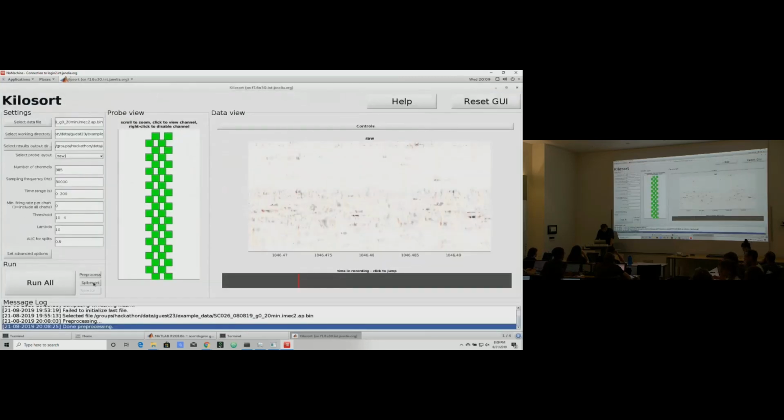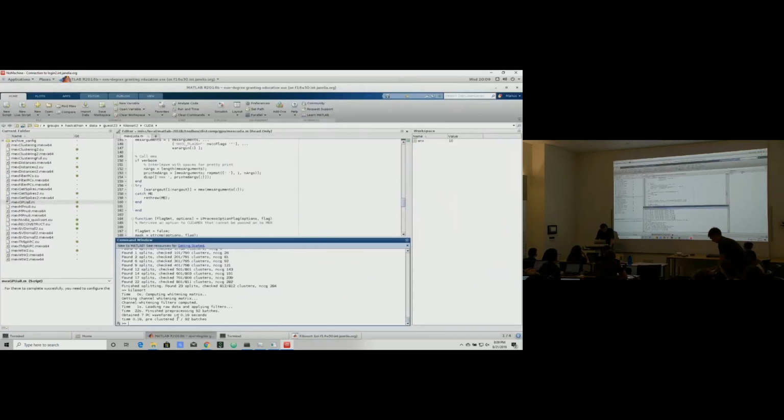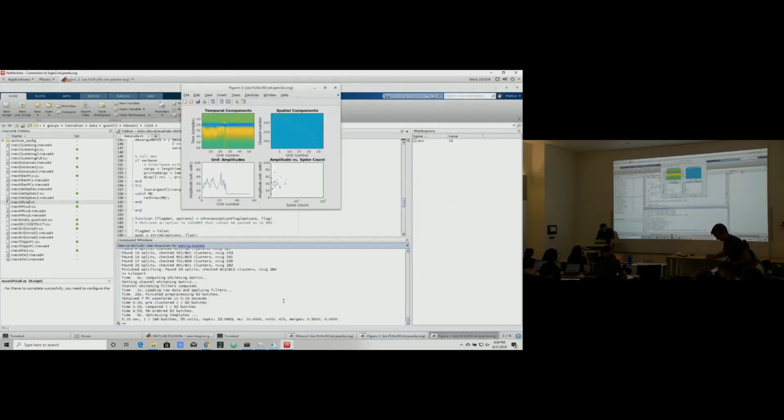All right, well, I'm just going to press spike sort then. It seems like that's working fine. So that's pre-clustering to reorder batches by depth. Now, this is only going to have 200 seconds worth of data here. If you look at the command line, you can always see what Kilosort is doing under the hood.